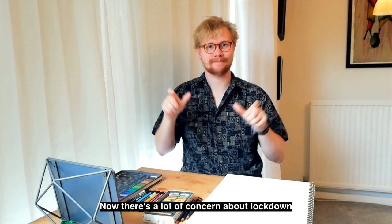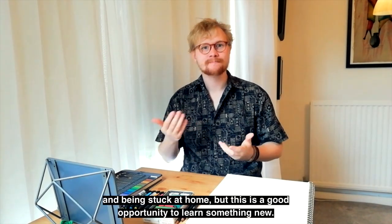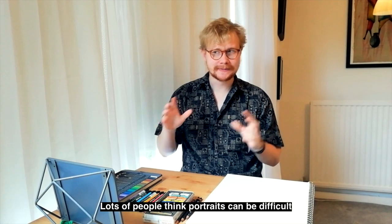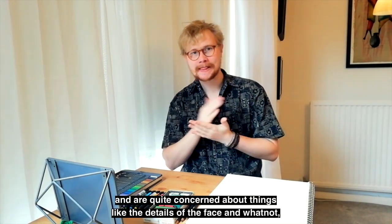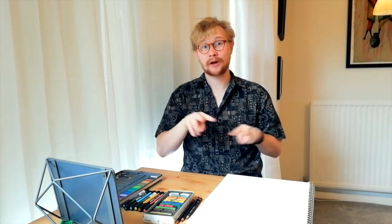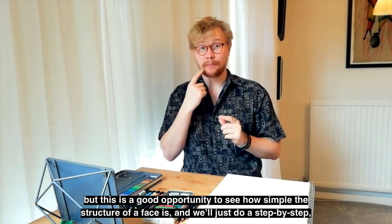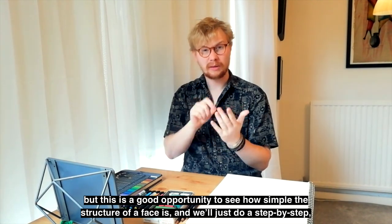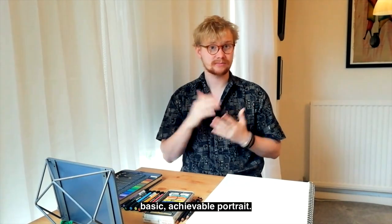Now, there's a lot of concern about lockdown and being stuck at home, but this is a good opportunity to learn something new. Lots of people think portraits can be difficult, and they're quite concerned about things like the details of the face and whatnot. But this is a good opportunity to see how simple the structure of a face is, and we'll just do a step-by-step, basic, achievable portrait.